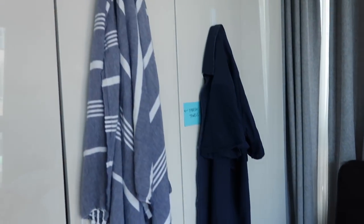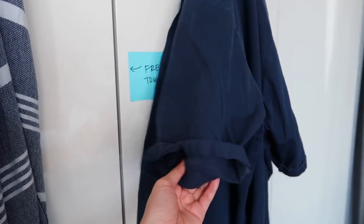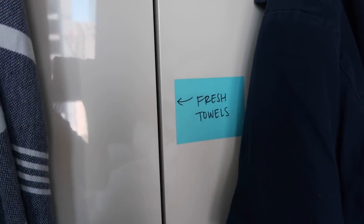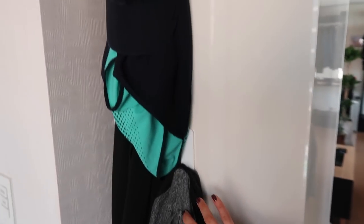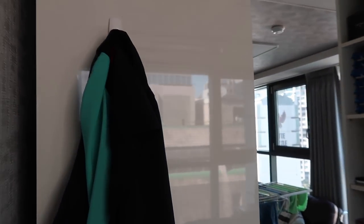On the other side of our partition, Brandon has set up some hooks — he likes to hang clothes that aren't necessarily dirty but haven't been freshly washed. Sometimes if we go to eat Korean barbecue, he wants to air out his clothes so he hangs them here. I just have a post-it here so towels are easy for him to find. Here's my Turkish towel — this is where I dry it after use. On this side of the partition Brandon hangs his pajamas. I hang my baseball cap for days when I need to go out and my hair is gross. I also hang the clothes I do yoga in at home since they don't get too dirty — I'll wear them a few times before washing.